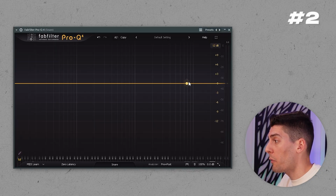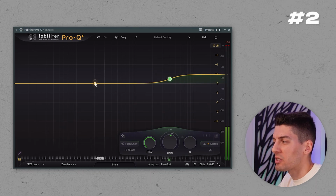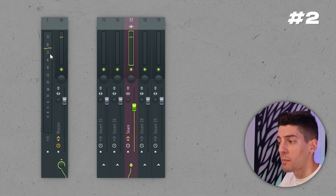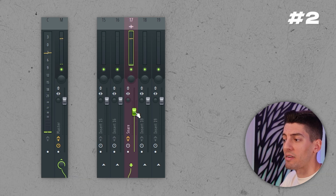3 dBs. But after balancing the volume, we want to EQ it, and we want more brightness. And maybe the punch is a bit too much, I reduce a bit here. If we check now the loudness, it's again at 0 dB. It's not minus 3, so now we need to reduce again to have it at minus 3. So EQ first, balance later.